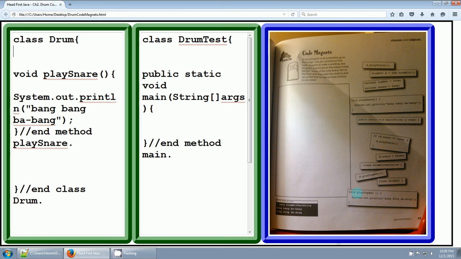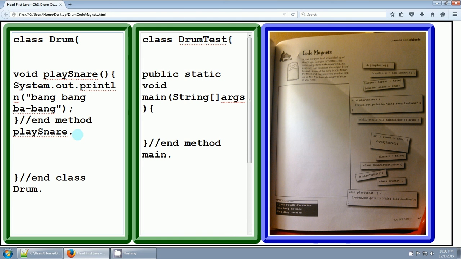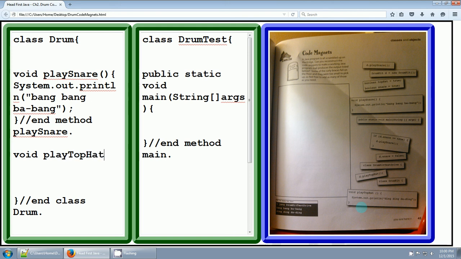Void play top hat. That's another method. So let's make a little room here and make the other method to go to the class. Void play top hat. Okay.